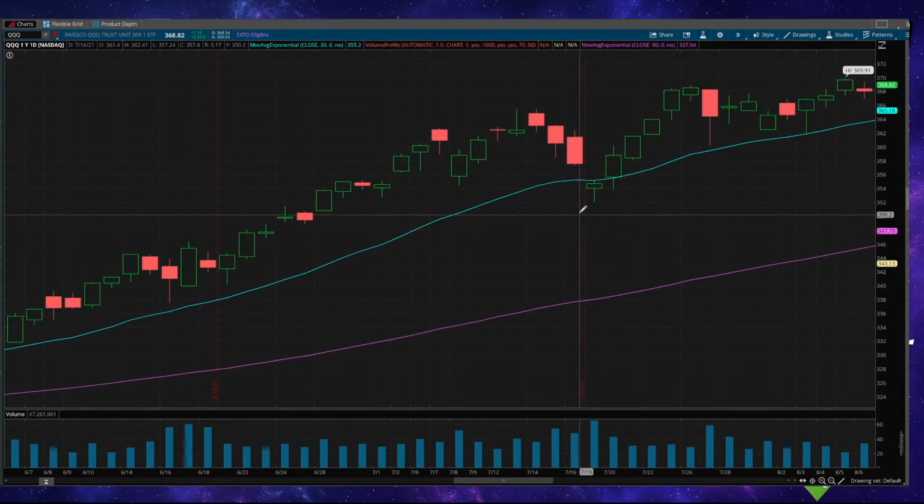So let's look at 7/16, for example. We can see that it opened up at 361 because on the red candle, we know the top of the body is the open price. We know it closed at 357.57 because that's the bottom of the body. The all-time low of the day was just below that, and we also see the all-time high. Now, if we go to the next day, we can see it opened up even lower because I guess there was a gap after markets closed or whatever.